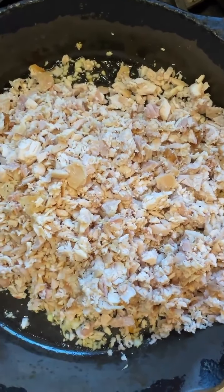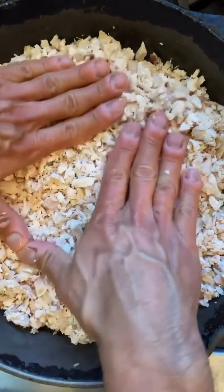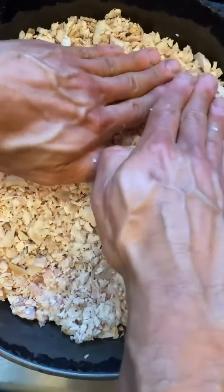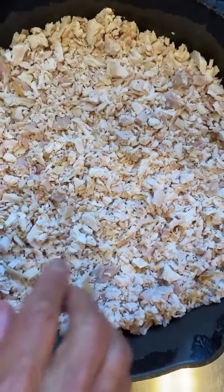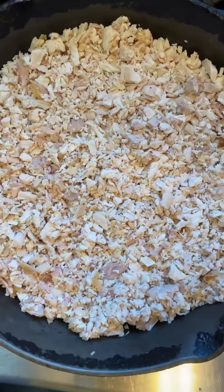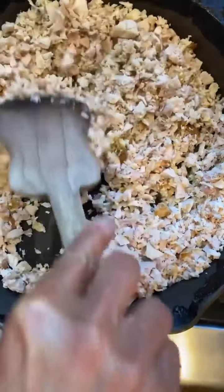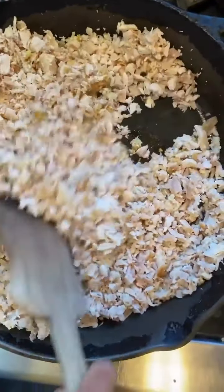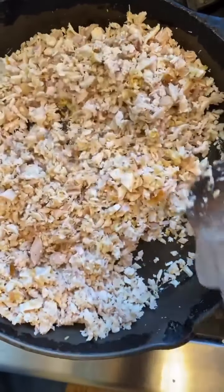Chicken. Spread the chicken. Stir it up. Stir up the chicken and garlic.